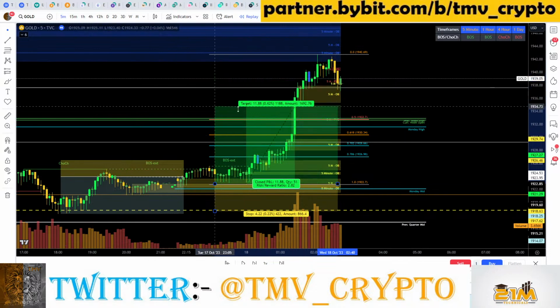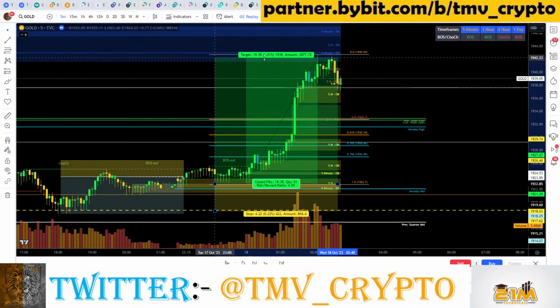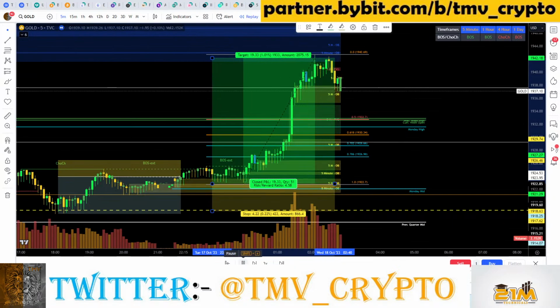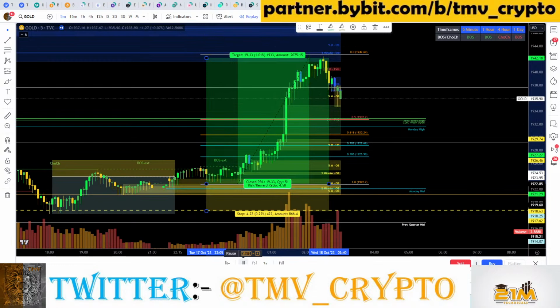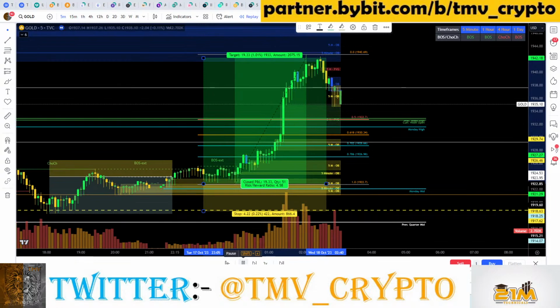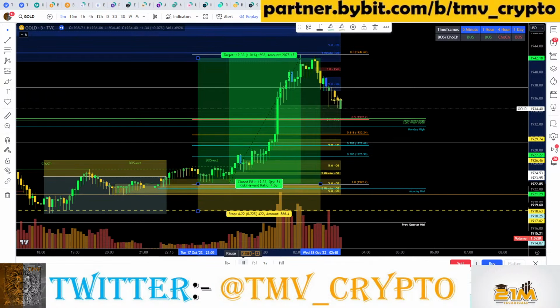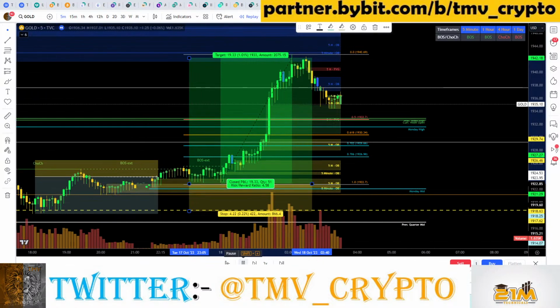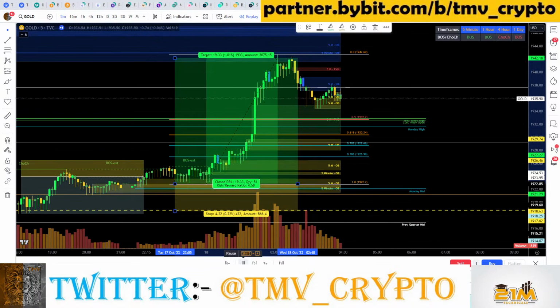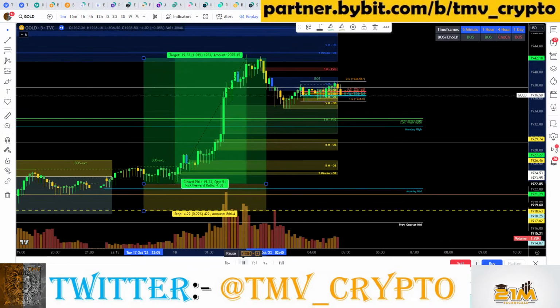So basically, even if you get stopped out here, you will still be able to make 2.2R without taking profits. But if you have booked profits already, your RR is going to increase naturally. These levels are going to help you a lot in identifying what can be your next support and resistance levels, and how the price is going to react at those levels. If you really don't know how to draw support and resistance, you can just simply let it ride.